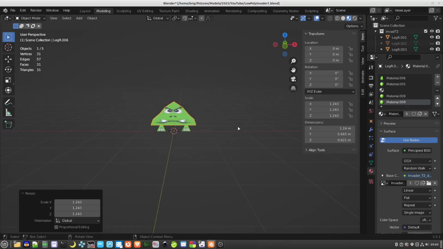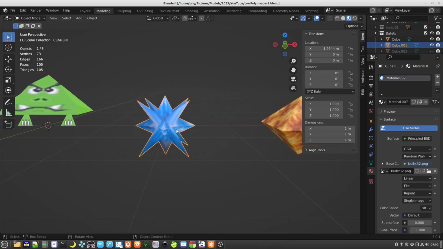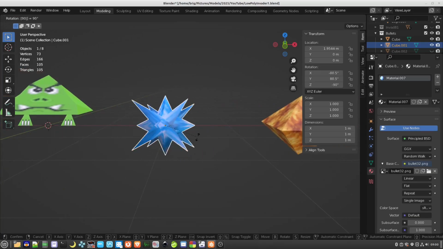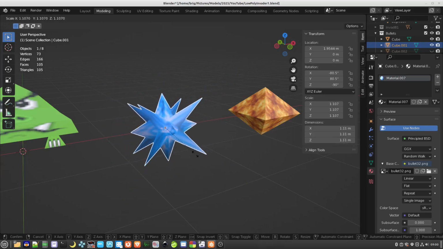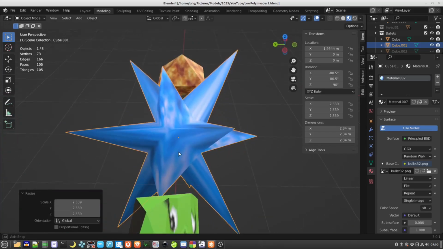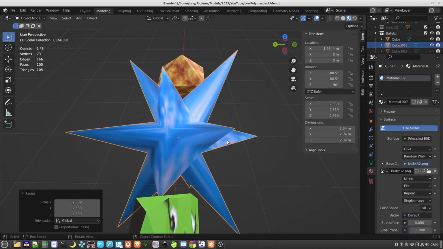With the ship, you'll see that it had fire coming out the back of it. That fire model is this star here, except it had a different texture, and I rotated it by 90 degrees like I've just done there. And then you could scale in that, and also moving it away from its start position is how I created that effect of the flame. It was literally just moving away from the player ship and scaling as well.